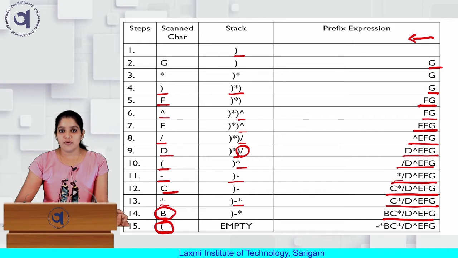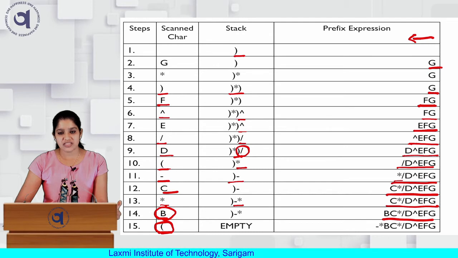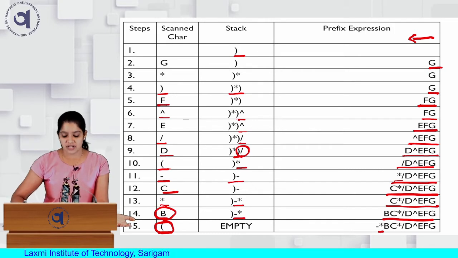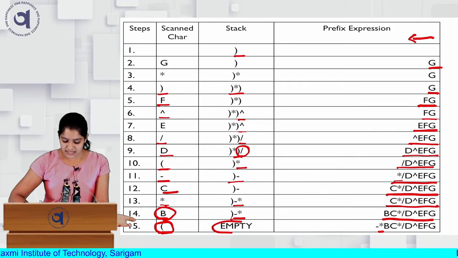So, whatever is in between the opening bracket and closing bracket, you need to pop it out, but keep in mind it is one by one. First, whatever is on the top of the stack would be popped first and pushed to the prefix expression, and then for the next one you do the same thing. Here we have minus and star. First we have star, so star has been pushed over here and then minus, and we need to remove this closing bracket. Here the stack is empty and this is the answer you get.